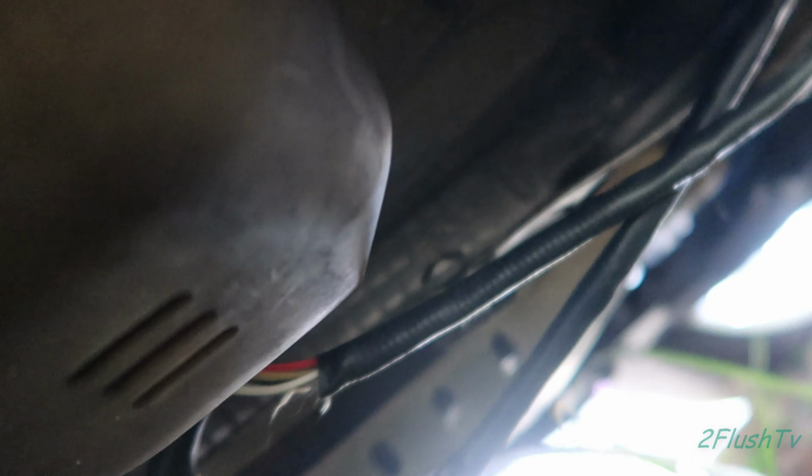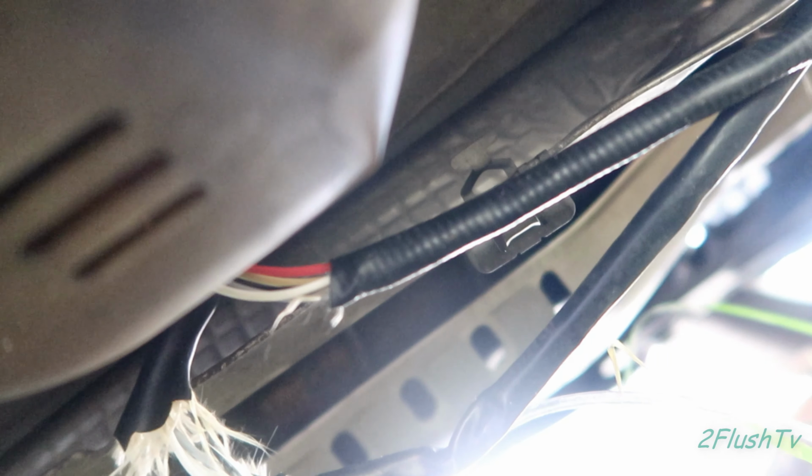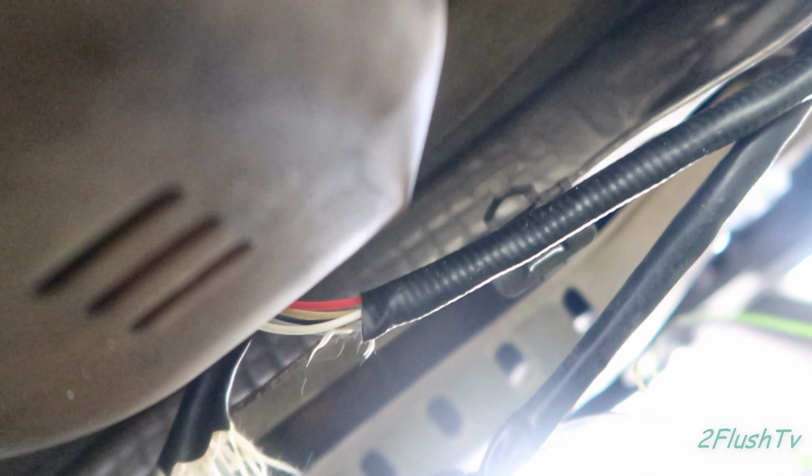So I pretty much tried to make this simple on myself. I found the O2 sensor, which is pretty much under the exhaust right there. And then it has a plug running off of it. Inside of that plug, it has these wires right here. It's four wires. I pretty much just took the black wire out of there, spliced into it, and ran my sensor wire out of there and up into the O2 sensor gauge.